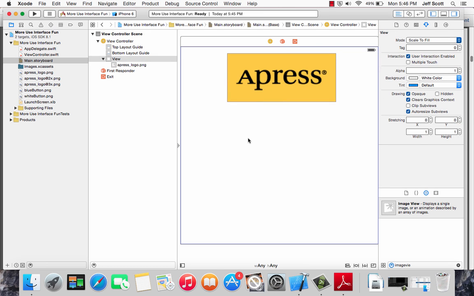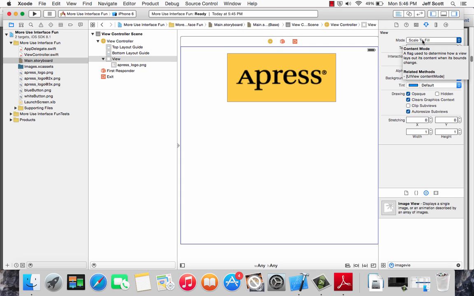Okay? All right. Select the image view and then switch your attention back to the Attributes Inspector, which is where I am. Below the image view is the View section. As you may have deduced, the pattern here is that the attributes are specific to the selected object as shown at the top. Okay? So the first thing they mention here is the mode, which defines how the view will display its content.